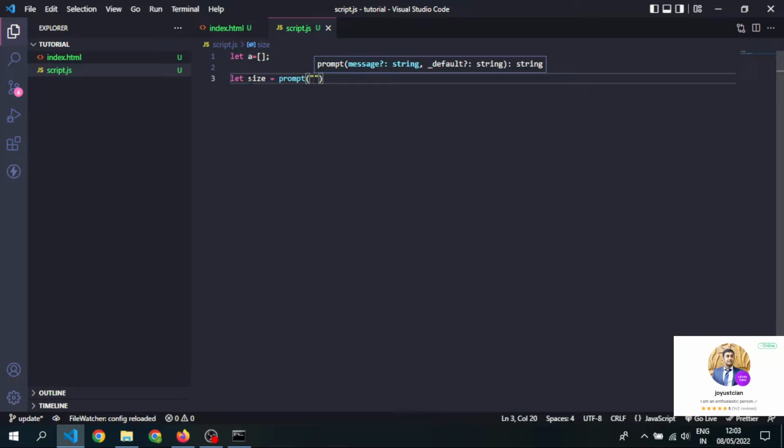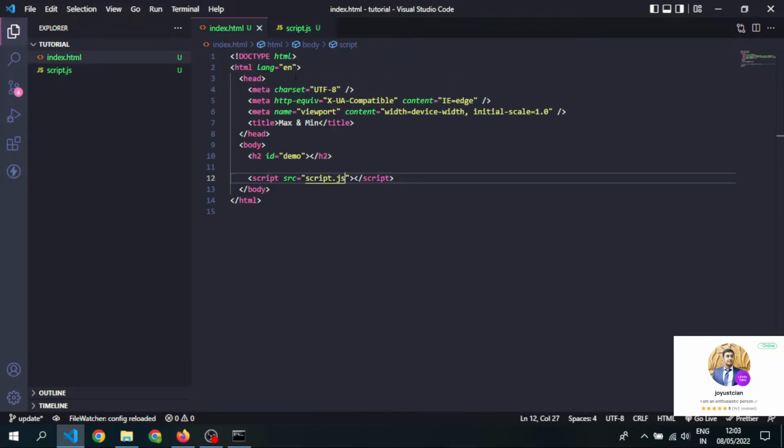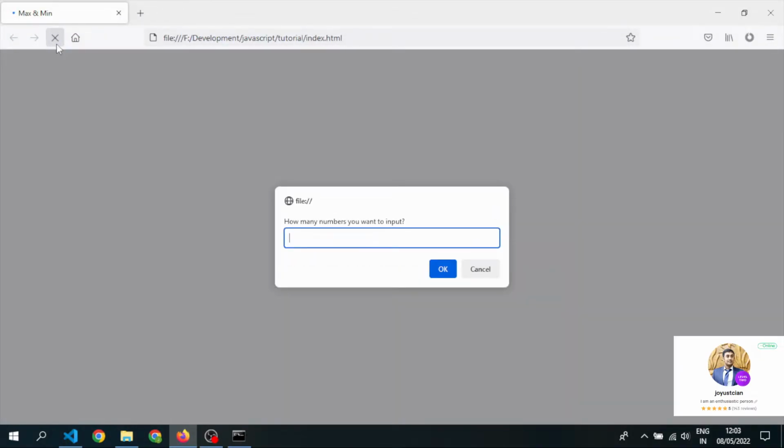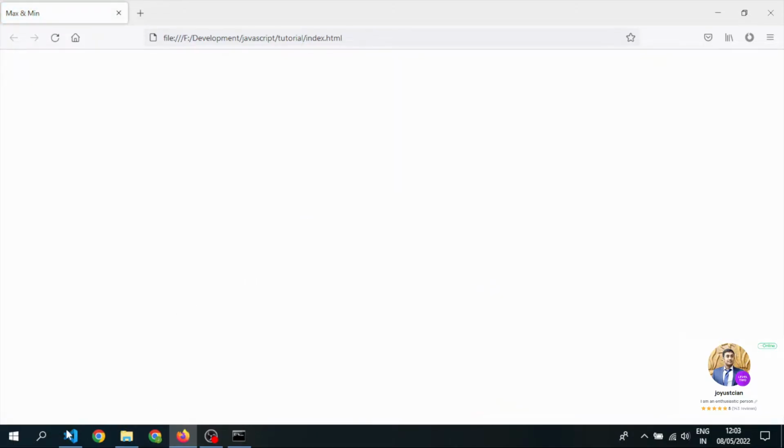So send a message: how many numbers you want to input. So let's save it. Index linked successfully. Now just open it, you can see how many numbers you want to input. So everything is going well.